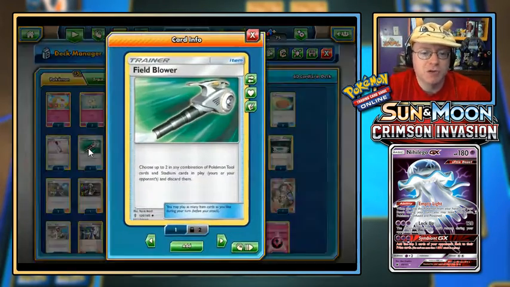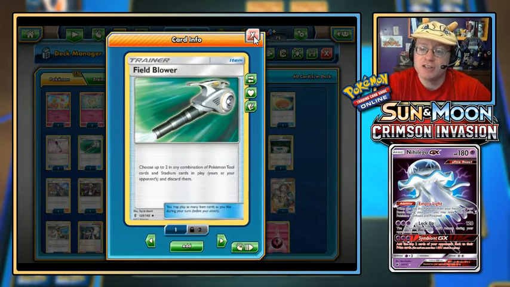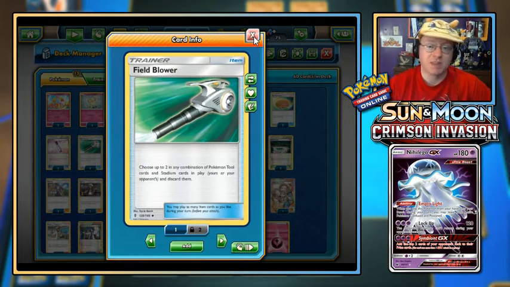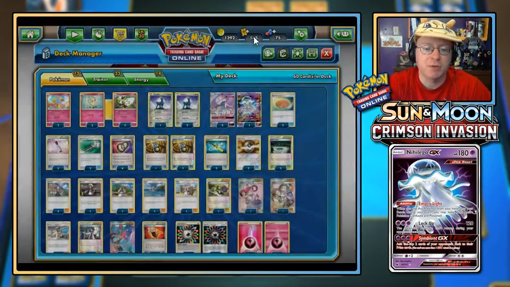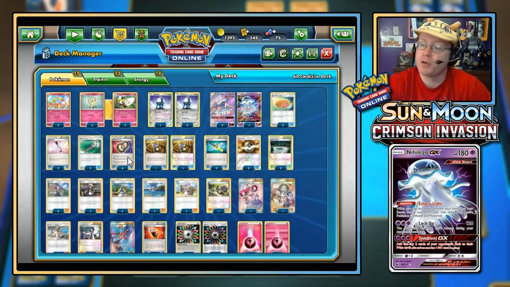So I've got 2 of my usual staples of the Field Blower. Discard any 2 Stadiums or Pokemon Tools that are attached to any Pokemon, even your own, and they're gone. So if the opponent has some really helpful tools or Stadium that's helping them out, you can just blow those away. 4 Puzzles of Time, of course.